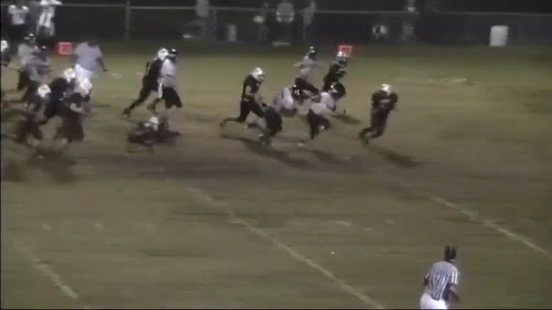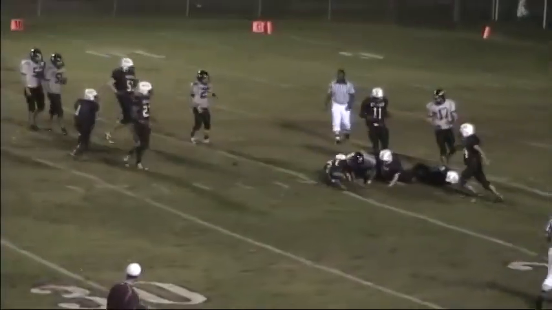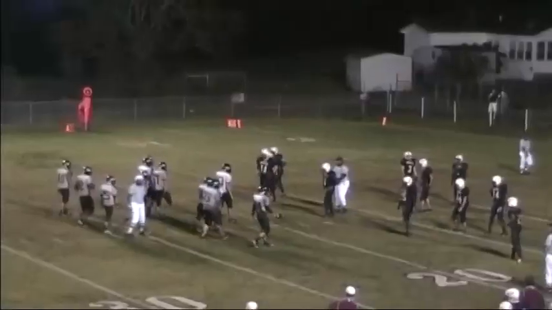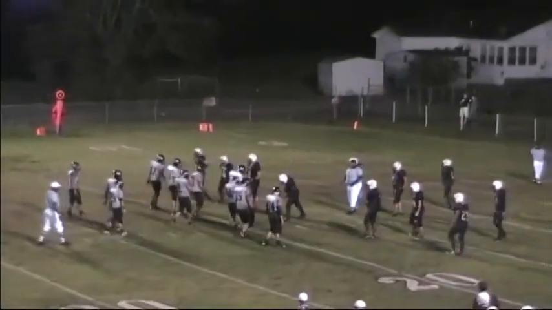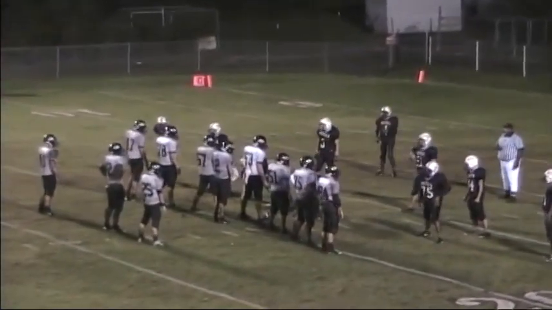Number 32 gets the call. He's following his blockers. He's running over people. He's run down to about the 19 yard line. And 26 and counting in the ball game. Santa Bright leads 14-6.